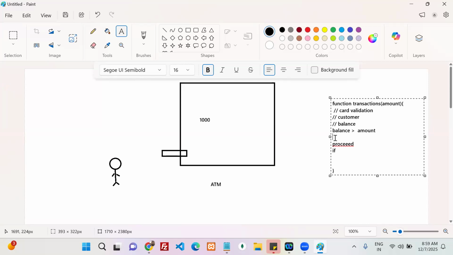These all things, who takes care? In the background, one function is going to take care of it or not. As an end user, is it required to know what kind of function is going to execute and what parameters are passed? No. Yes or no? What is he expecting actually? Output. He is expecting a service. Whenever I insert a code and enter an amount, that amount I require is the service I am expecting. Yes or no? Who provides the service?